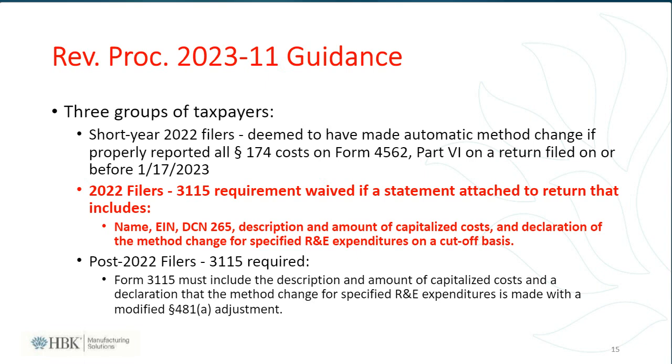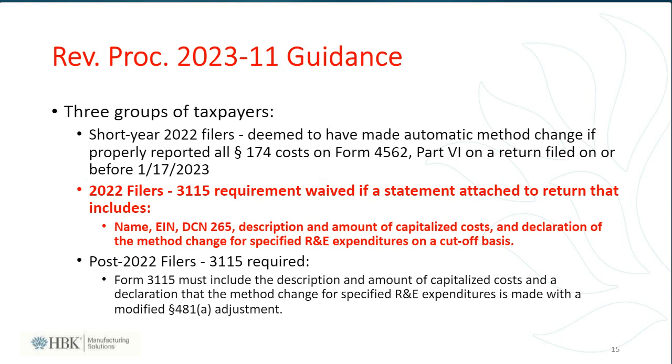Anytime for tax purposes we're changing the way we account for a certain expense or a piece of income, we are required to tell the IRS what we used to do and what we are doing now, and file a very arduous form, which is 8 pages long at least, which is going to include multiple statements and schedules. This would be an automatic change under Code Section 265, but again, you would typically have to file this as a 3115. What they've done, just like they've done in the past in some cases, is said, okay, you don't have to go back and recalculate your R&D expenses as if you've always had to amortize them all. All you have to do is change starting in 2022, which is called the cutoff method.